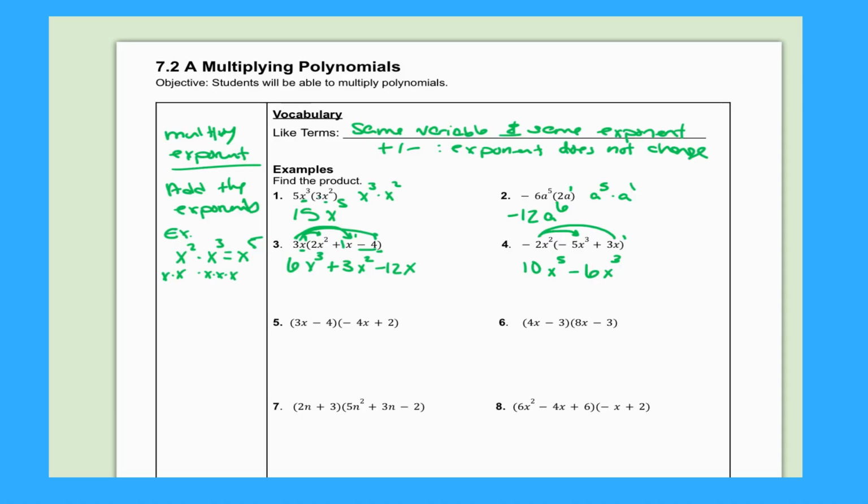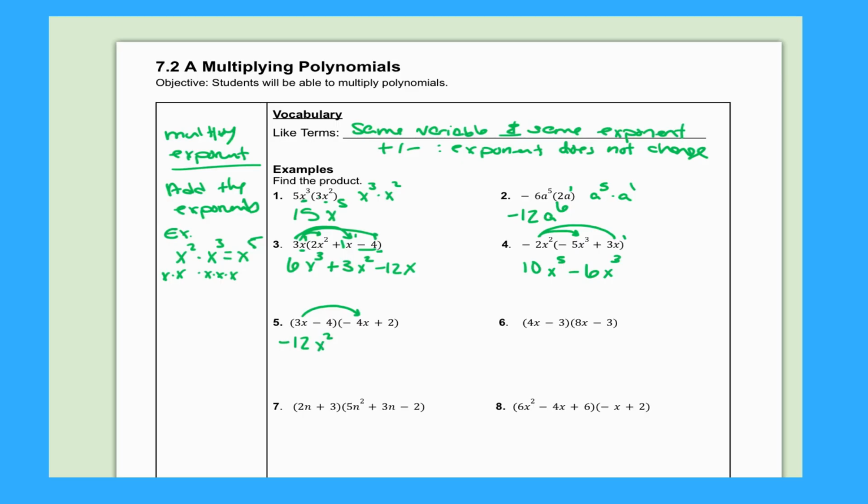So now we have a binomial times a binomial. It's going to be very similar to how we did numbers 3 and 4, how we took that outside number and multiplied it, except we have two numbers. So in this first set of parentheses, the 3x and the negative 4, we're going to distribute each of those separately. So first we're going to distribute 3x. So 3x goes into the other parentheses. So 3x times negative 4x. Multiply those coefficients first. 3 times negative 4 is negative 12. And then x times x is x to the second.